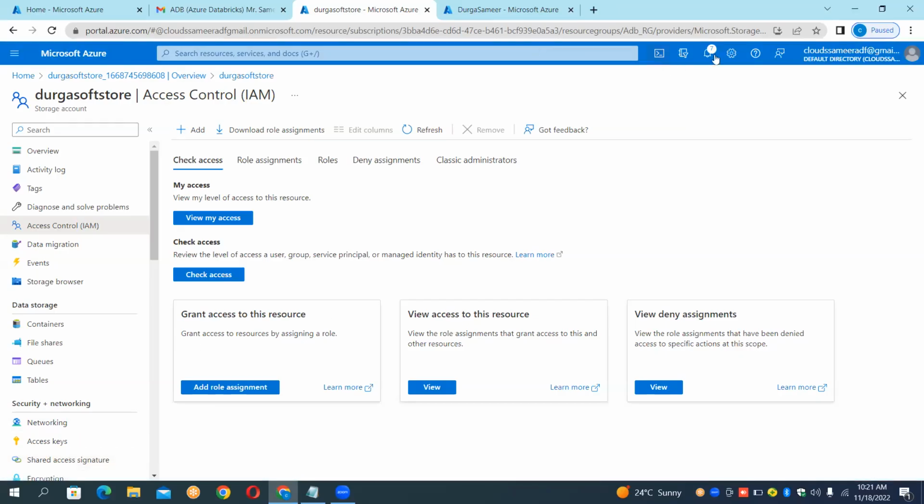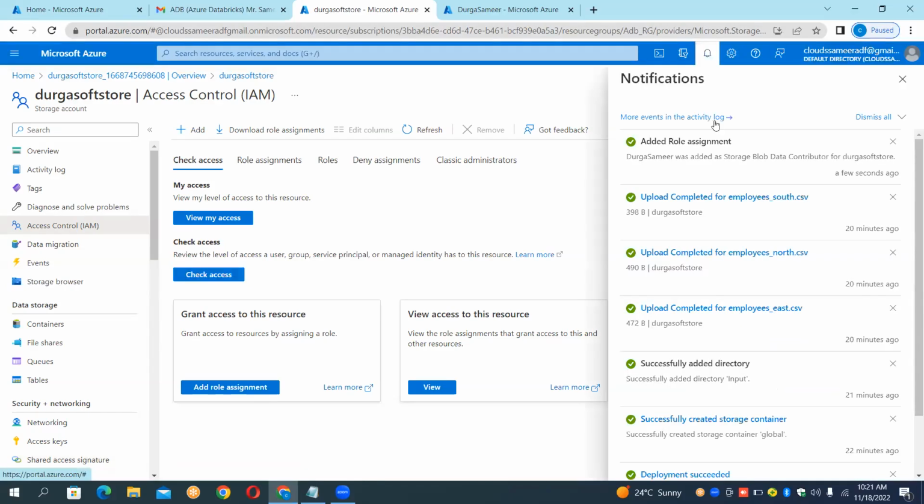See here. Just read this. Durga Samir was added as a Storage Blob Data Contributor for Durga Soft storage. That means the Gen2 that you have created. Am I right, guys? So what is the role we have given for this application?